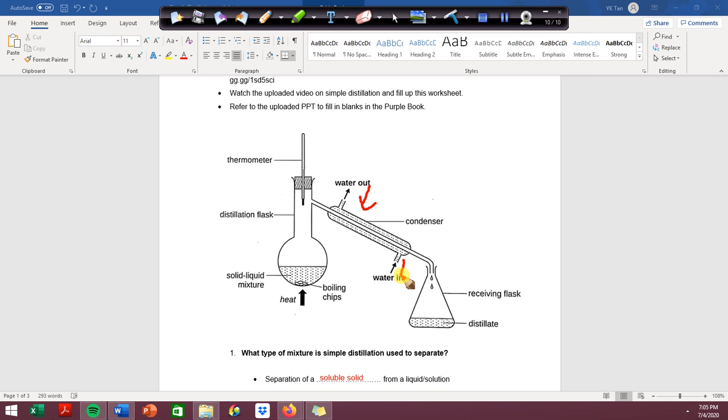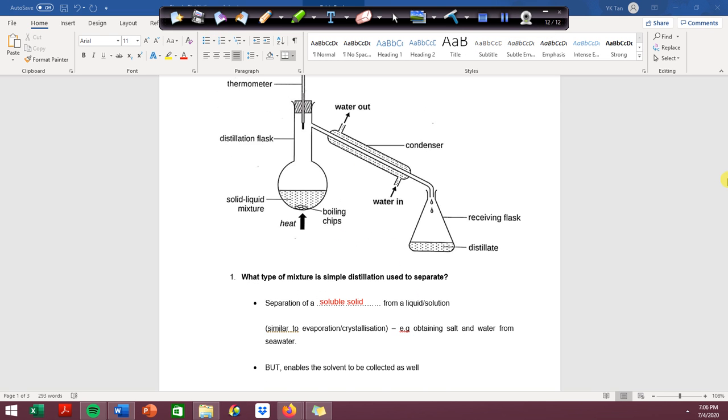and goes out from the bottom, what will happen is that you will see water only occupies the bottom part of the condenser. And if that's the case, the top part of your condenser will not be cool enough for condensation to occur. Therefore, it is very important to make sure that water goes in like this and goes out like this. When this happens, the entire condenser will be filled with water, which will enable condensation to occur.